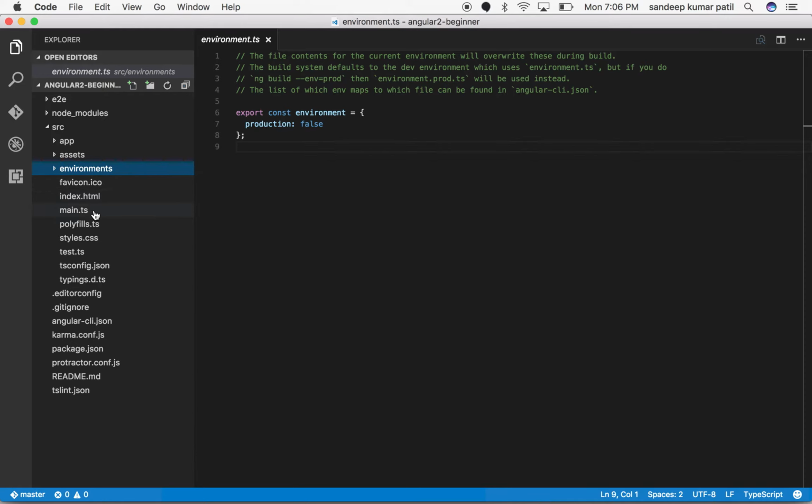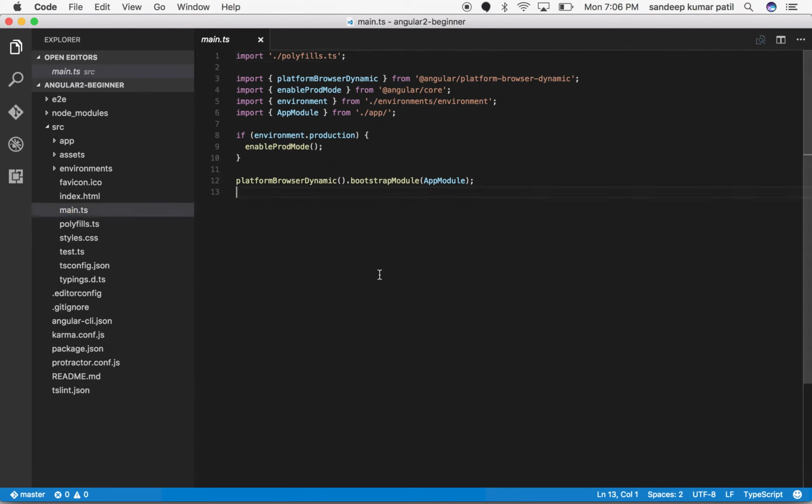And as I said earlier, main.ts is one of the initial launching points for an Angular 2 application. If you see your bootstrap module, this is where your app gets started. It's the app module. We'll talk more about modules in our later sessions. I'm not going to go deep into this. I'll just walk you through the files that we have here for now in this particular session.